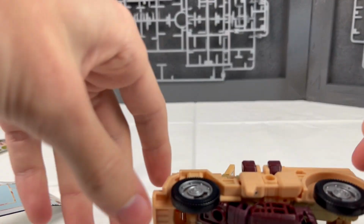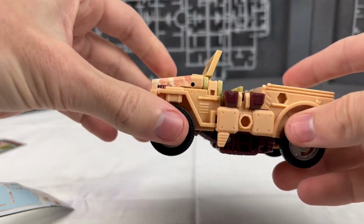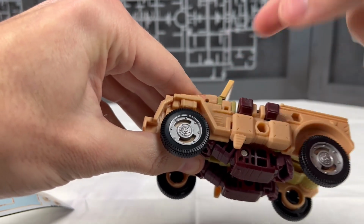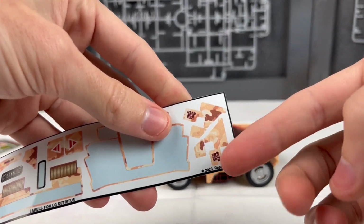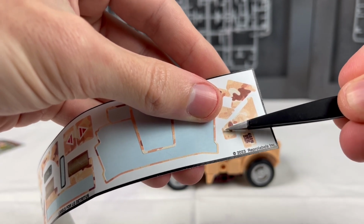So we are going to work our way from the front to the back of the figure just to have some semblance of order, which means next up we're going to be working on this little section right here behind the wheel well. Those stickers will be over here. There are 2 stickers for each side. This precariously shaped one right here, and then this tiny one right here.